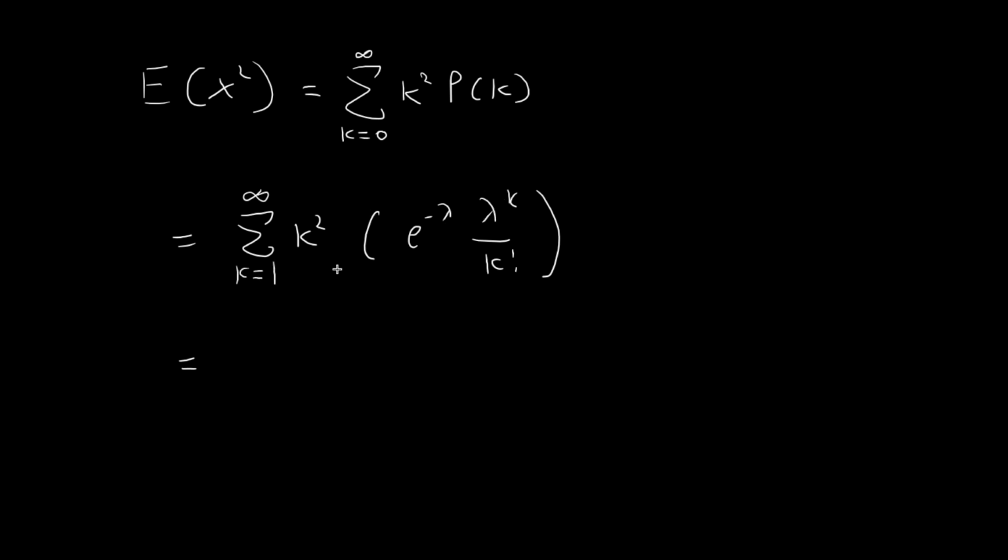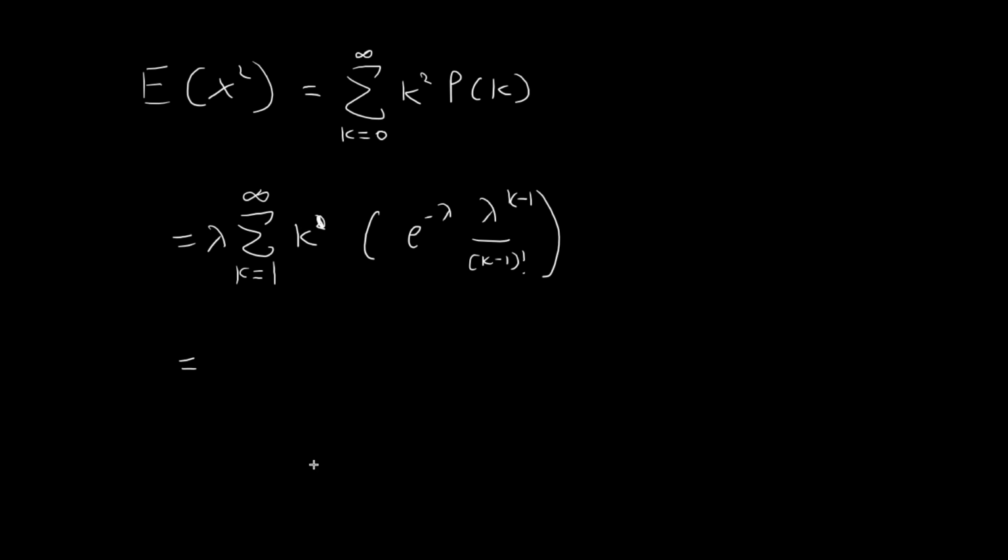Then the next thing we can do is a bit of rearranging. For the sake of making the terms look better in our next step, let's take away one of the lambdas from this term. And for this k term, we can take one of them out and cancel it with one of the k's in the factorial, so it becomes k minus 1 factorial. Because in the denominator we had k factorial, that's just k times k minus 1 times k minus 2. So if we cancel one of the k's in the numerator with one of the k's in the denominator, we're left with k minus 1 factorial.